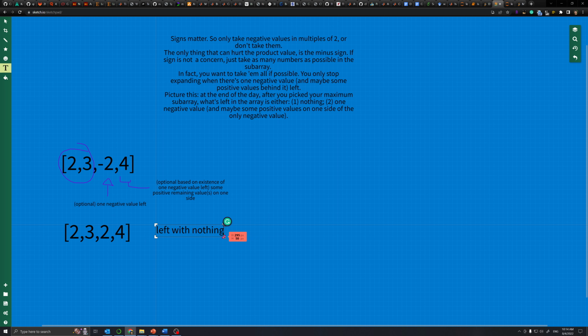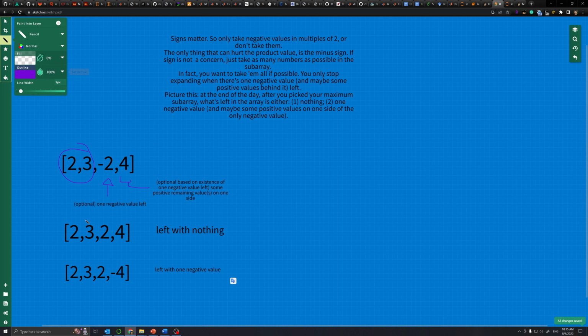So in this case, we're left with nothing. What about another case where you have a minus somewhere here? Then you're left with just one negative value, and that's it. In this case, you just take them all.